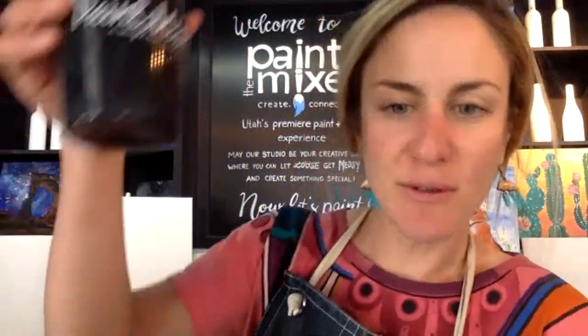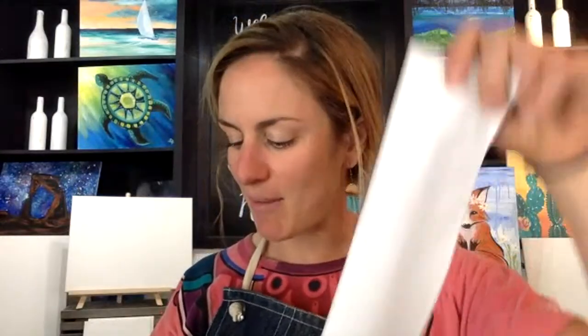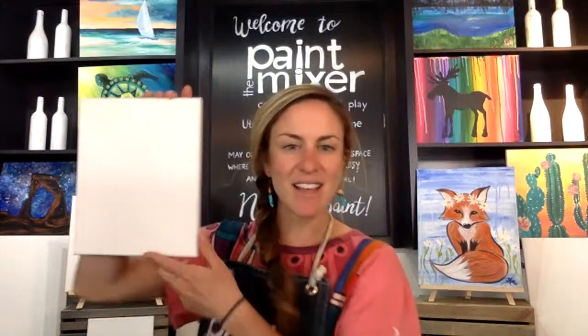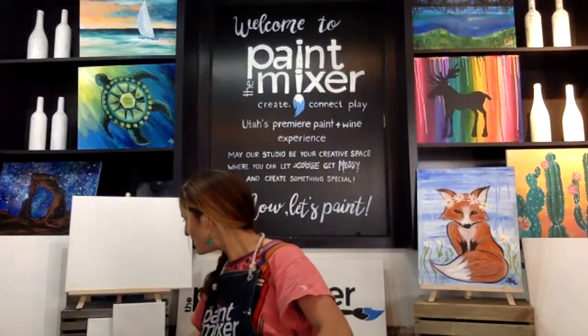Now is a good time to fill your water cup — whether it's one of these vintage paint mixer cups or just a cup you have laying around — with water, so that we can clean our brushes in between. Don't forget to find your little napkin, which is awesome for dabbing your brush in between colors so that they stay really bright and vivid. You'll be working on probably an 8 by 10 canvas, but for visuals I'll be working on a larger 16 by 20. Also remember — it's not about being perfect, it's about just expressing yourself. You don't have to do the fox. You can do you.